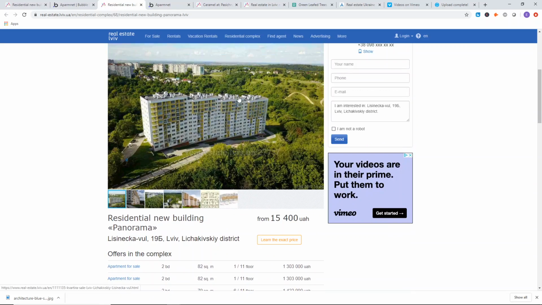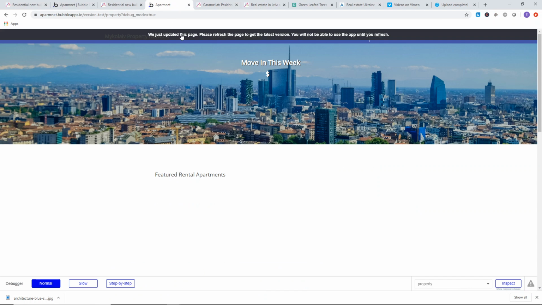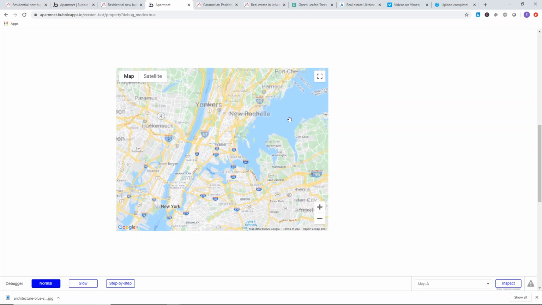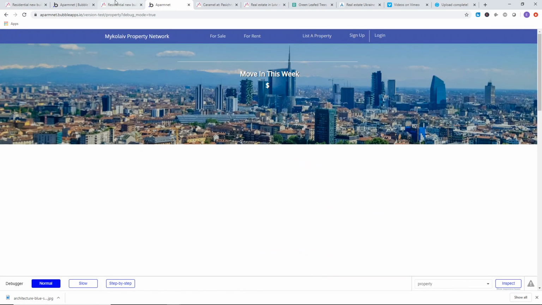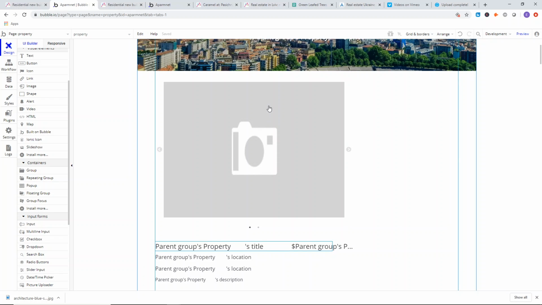Okay. And the next thing we want to do is add in this contact section in here. So we will check out our page real quick. All right, everything looks fine. You'll be able to see more information very soon. As soon as we have a real property listed here, you'll be able to see all this stuff.